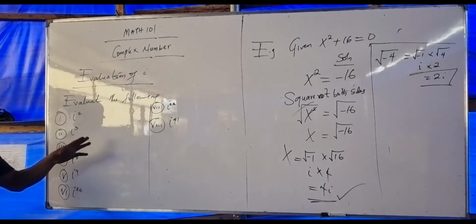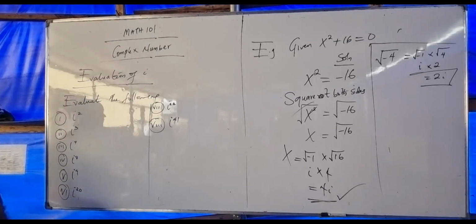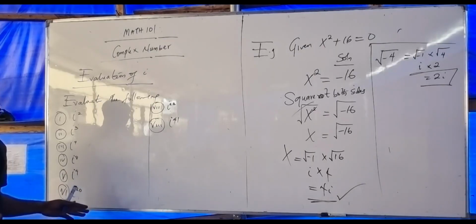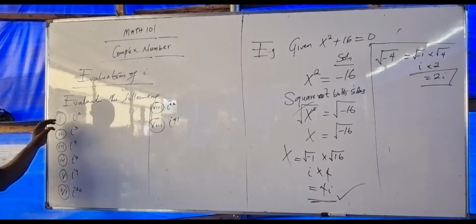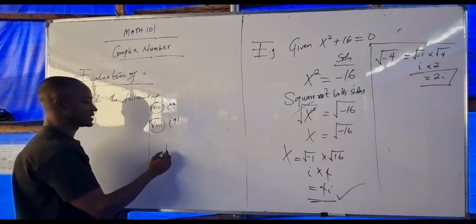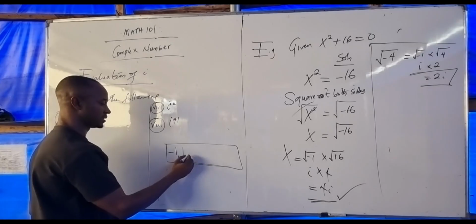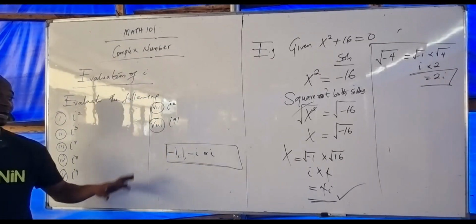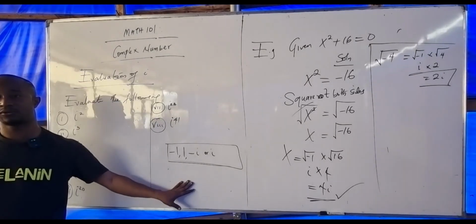Let's play around with this. Now listen, whenever you're evaluating i, I'm evaluating i components. Now we all know what i represents. i represents the root of minus 1. Is that not so? Now, to evaluate i, your answer must fall between these 4: either minus 1, or 1, or minus i, or i. Anytime you're evaluating i components, your answer must fall between these 4.